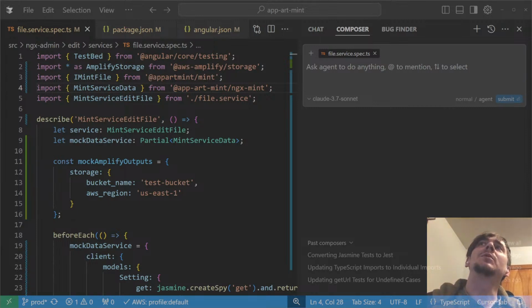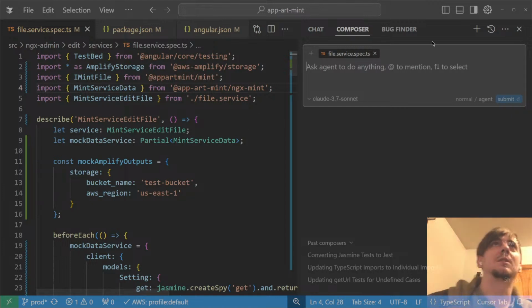It has thinking mode, allowing you to see the model's step-by-step reasoning process. It's interesting, but I don't need it.